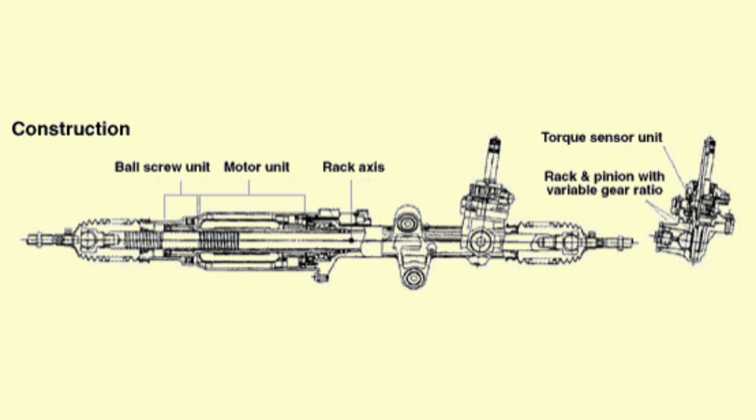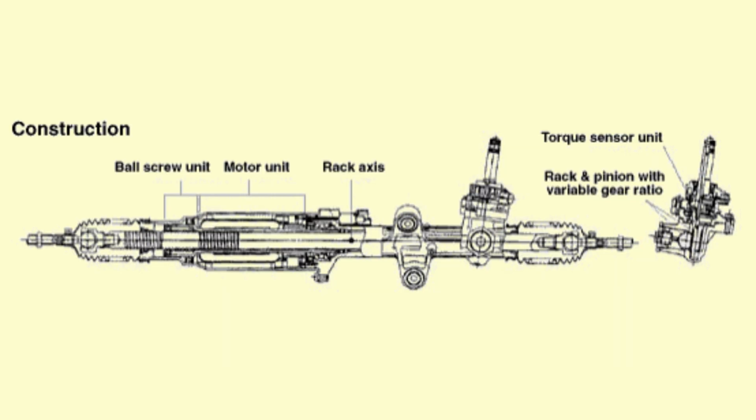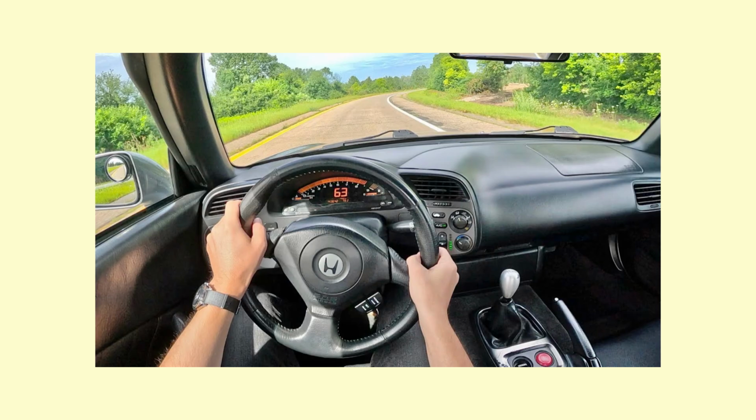The electric motor that provides the assistance is microprocessor controlled and provides more assistance at low speeds and less at high speeds. As the faster you go, the more your tyres load up, meaning your steering naturally gets heavier anyway. Honda have engineered the steering rack to have a very direct steering ratio at 13.8 to 1, and with steering kingpin and caster angles also optimized, not only do reviewers say the S2000 steering weighs up well in the corners, but it's also quite a fast steering rack.